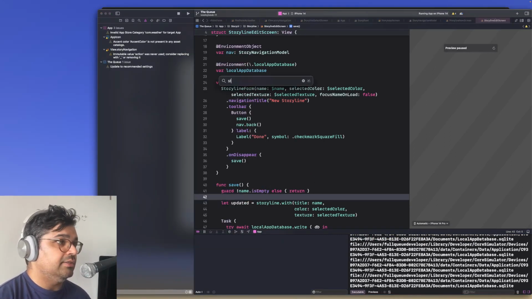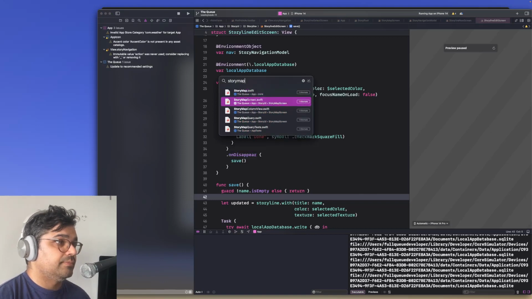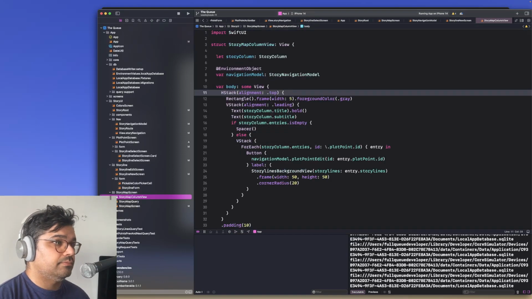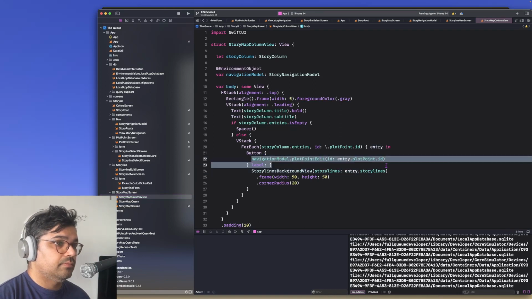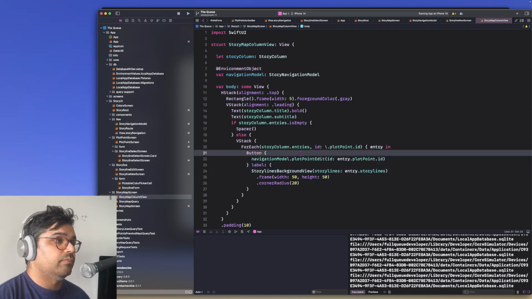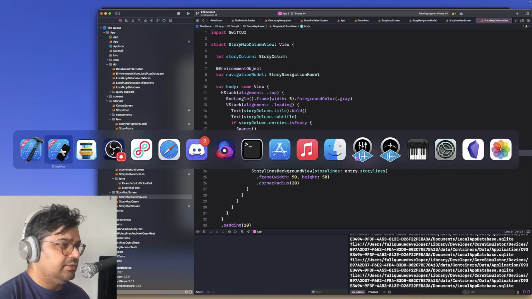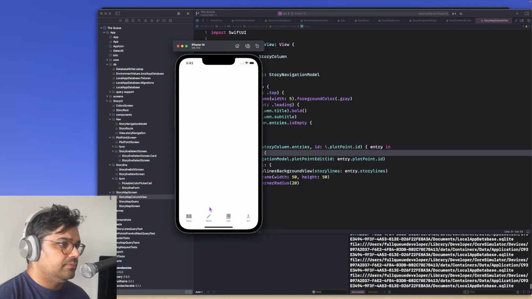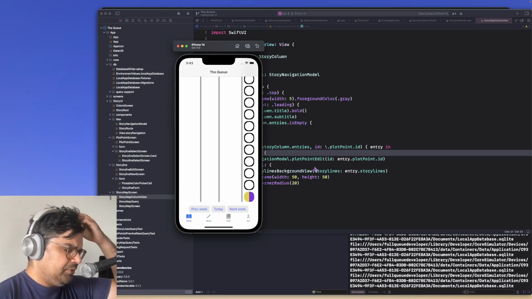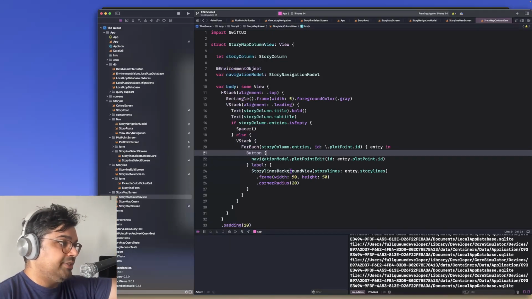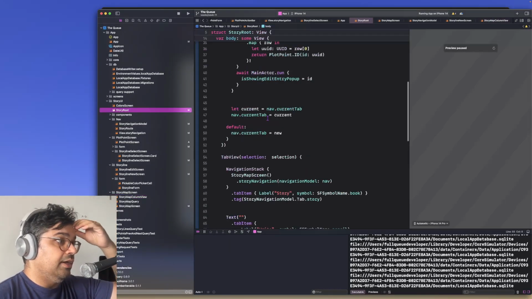So that's trying to say navigation model go somewhere. And yeah, it's going over here. Navigation model used to do, but now it's supposed to present something here.